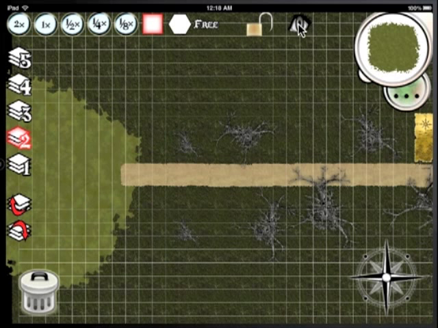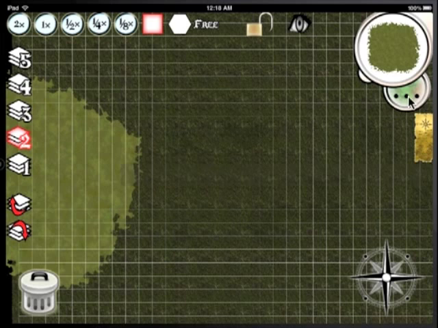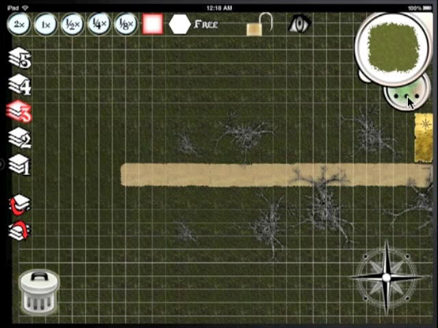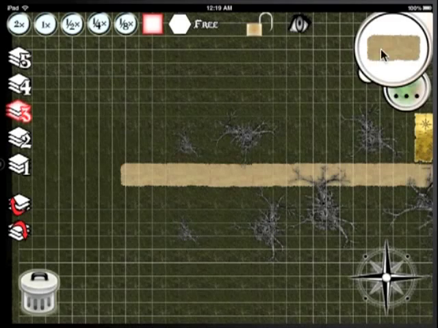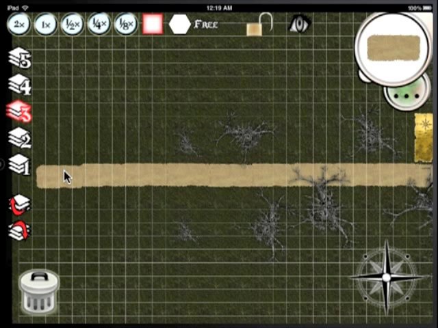and this is where the look tool comes in handy. Holding down on the look lets me see all of my layers at once. Very handy for placing objects, making sure that they all get in sync together. So I'm going to go ahead and fill out my road to the edge of the map so it looks just a little bit more realistic. At least realistic for an ominous road heading into a cursed swamp.